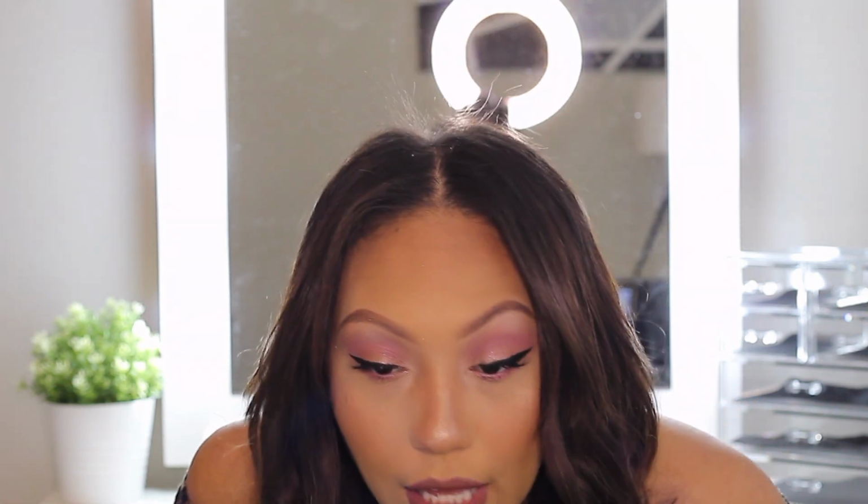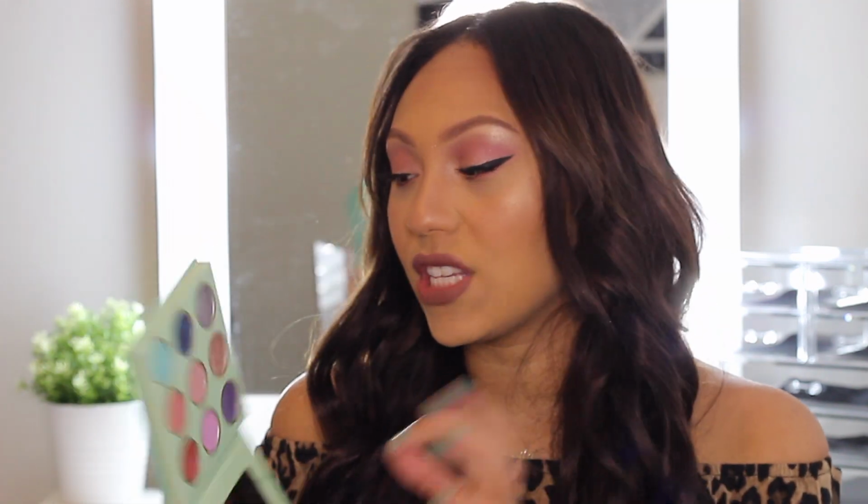Eyeshadow palette, didn't love it. I feel like for all the eyeshadows actually putting on my eye, I don't feel like much was done. I don't feel like the glitter is as glittery as I would have wanted it to be. The matte shades I will definitely use again. And this gold shade I will definitely use as a highlighter because it is a gorgeous highlighter. And maybe I'll give it another shot. Maybe I'll try the blues and see how well that goes.